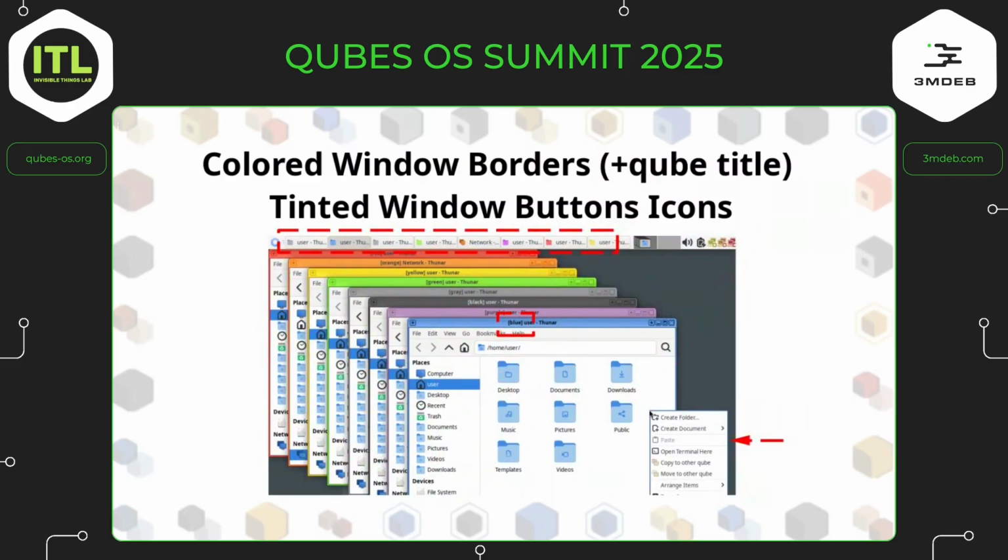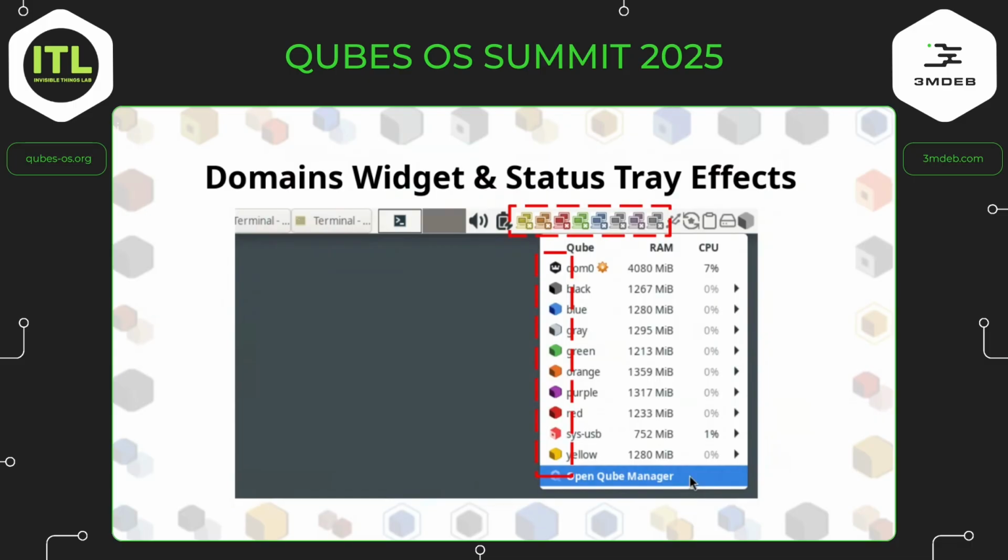Then the user starts an application, and the application window borders will be in label color. Similarly, pop-ups, such as menus, will have a 2-pixel border, just like the pop-up on the right of the screenshot. The cube name will be present in the window title bar, and the window icons will also be tinted. The icons of applications minimized to the status tray are also tinted, but we have an option for alternative effects here. I will talk about this later.